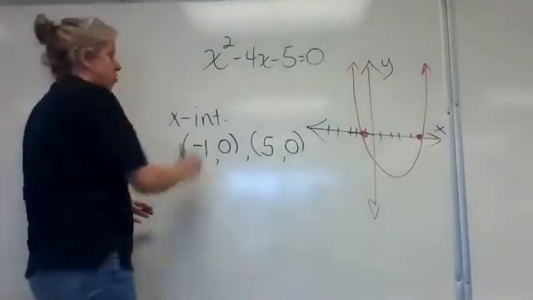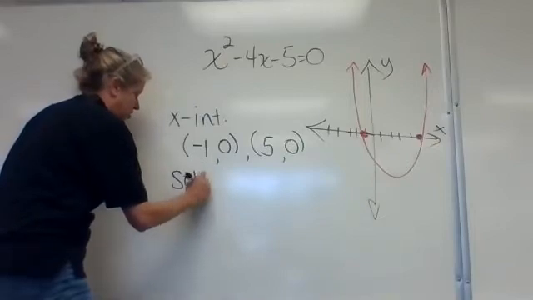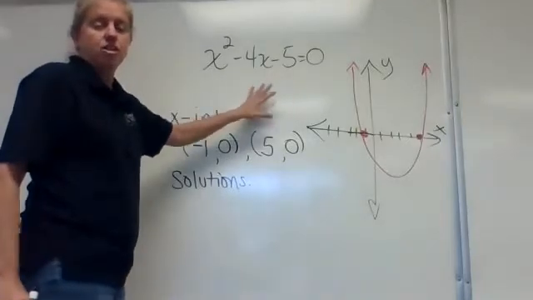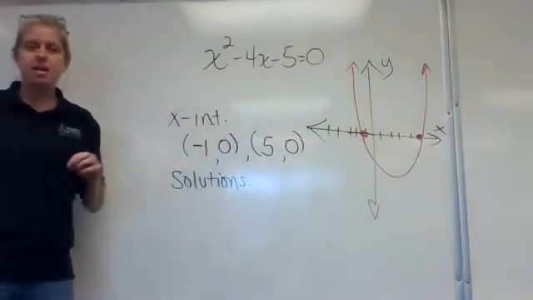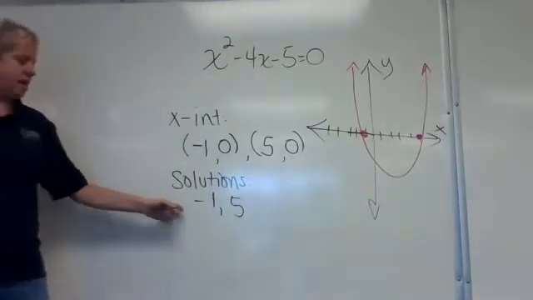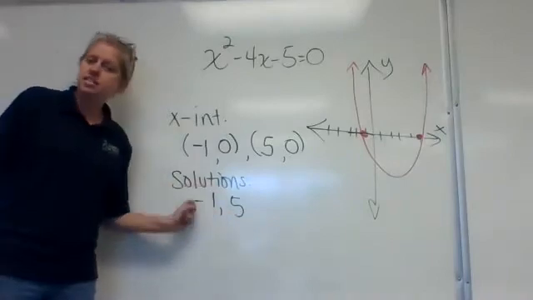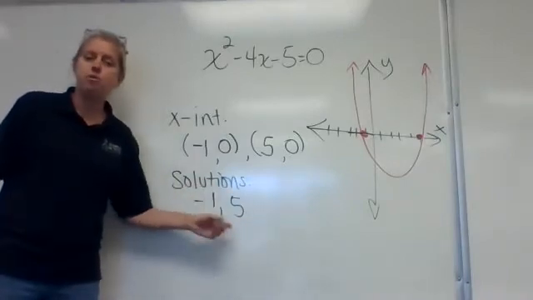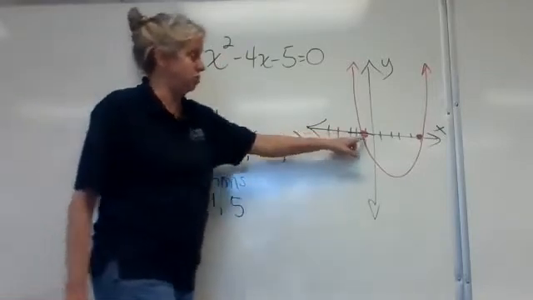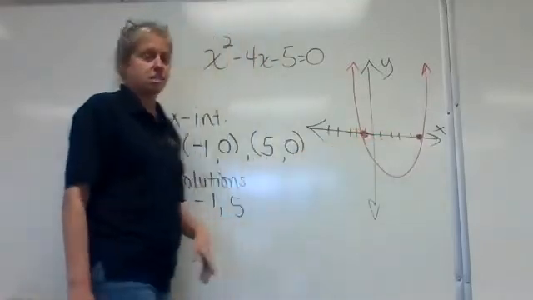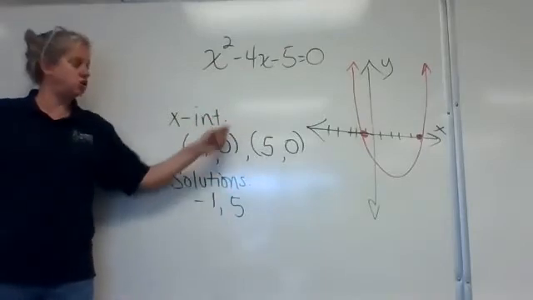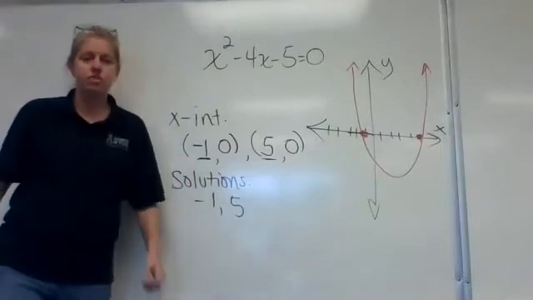So how does this relate to what the solutions are to this quad equation? Well, if I went to quad and put this A, B, and C in, it's going to tell me my solutions are -1 and 5. This is not in parentheses though, right? This is not a point. These are the solutions to this equation. They're just related to where this crosses through the x-axis. So x-intercepts are points. Solutions are just the x-coordinates of those points.